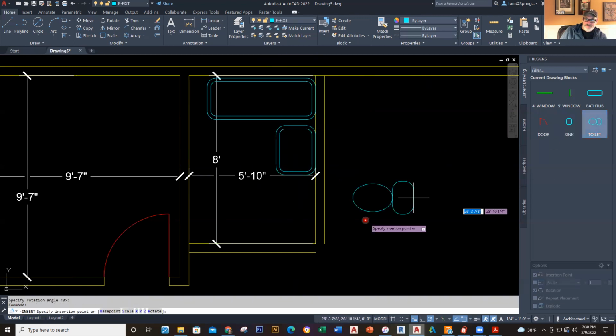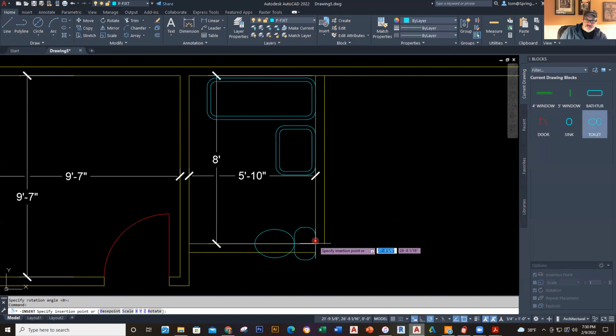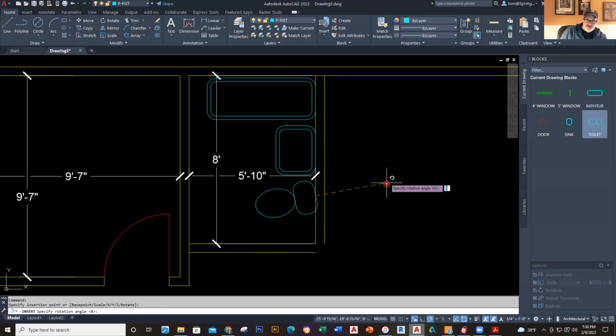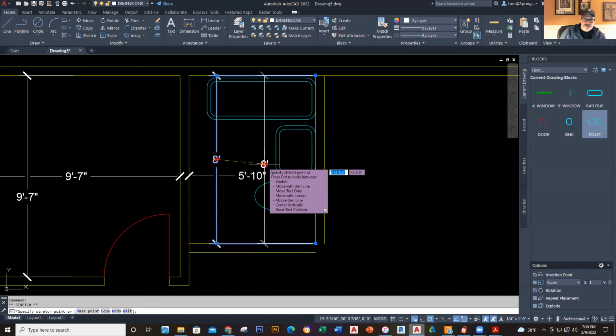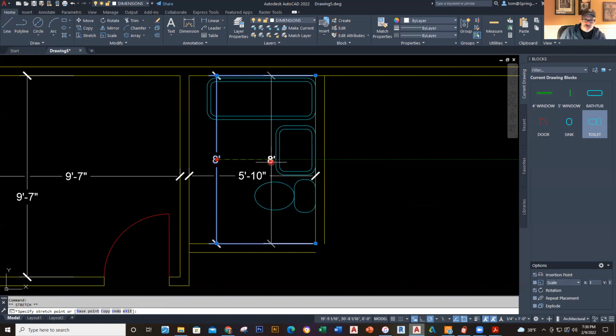And then the toilet. These are very basic symbols. I'm just going to drop them in here like this. So I've got those. And once I have those in place, I kind of shook it right there. And so we're able to do this right here. So just click, and I'll make sure it's right like that. And I click. Okay, now I need a door there, which means I got to move this out of the way. So now that I have those in place, I will put in a door.